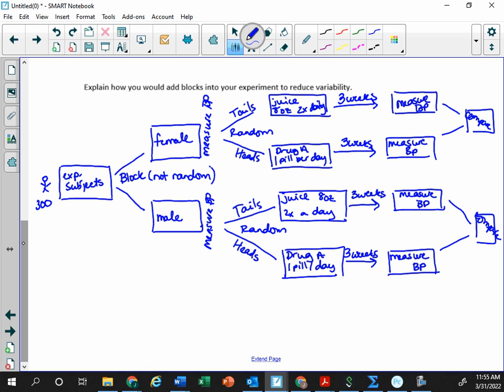Yeah, like say it was by age group and you had teenagers and young adults and old people. You can do it either way. Like if you run your experiment and you start noticing, oh, these results are interesting, then you kind of need to start over with a new experiment with blocking. Does that make sense? Okay. Those are good questions.